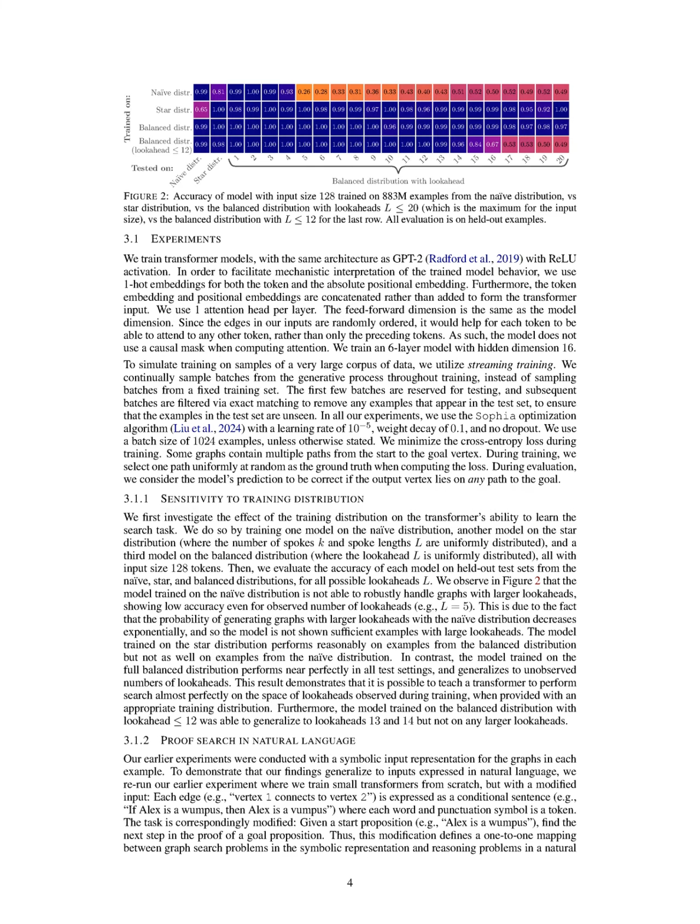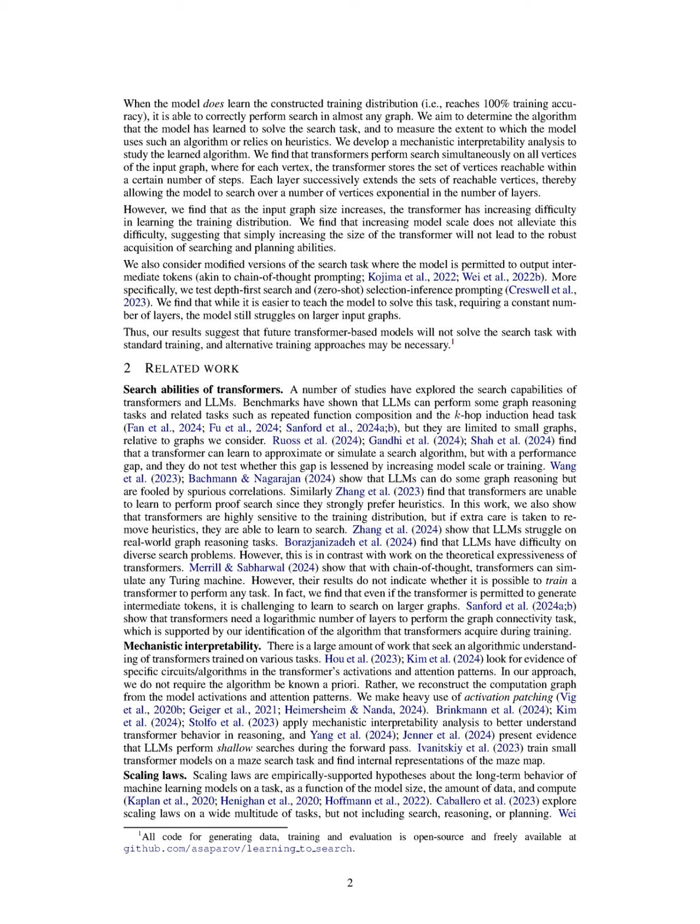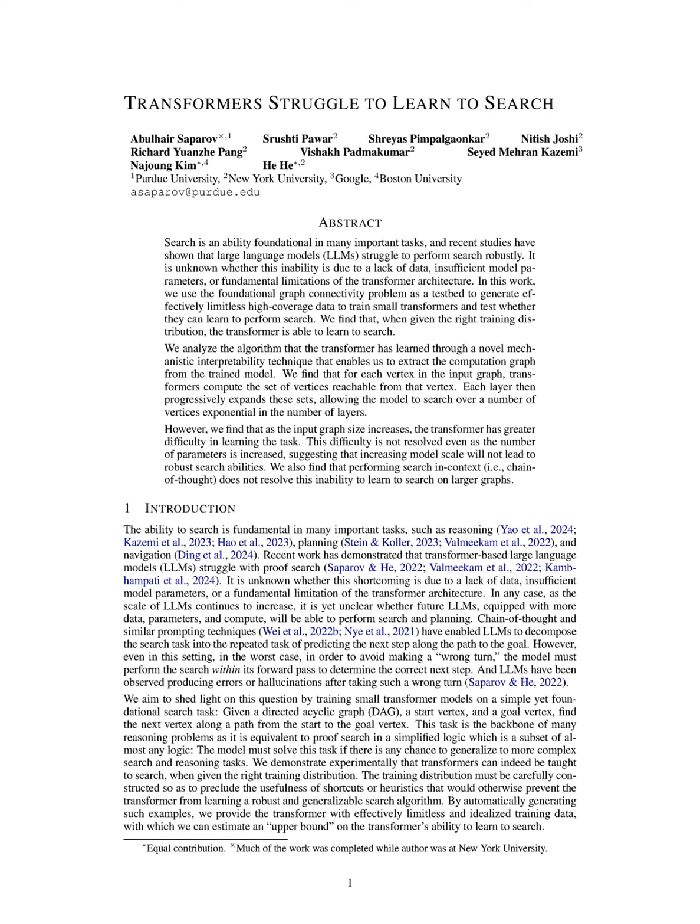This contrasts with earlier methods, such as the naive distribution, which often resulted in low accuracy on larger look-ahead tasks due to insufficient exposure to complex examples. Secondly, our mechanistic interpretability analysis allows us to reconstruct the computation graph of the model, providing insights into the specific algorithms learned during training, which was not a focus in prior studies. Additionally, we demonstrate that our approach enables transformers to generalize to unobserved look-aheads, showcasing a robust learning capability that previous models lacked.